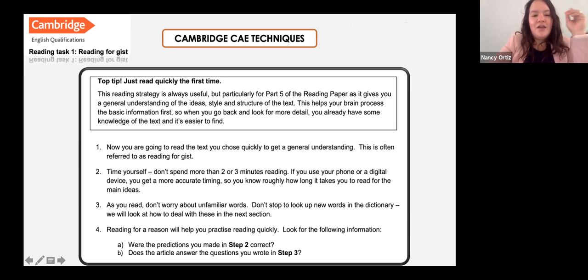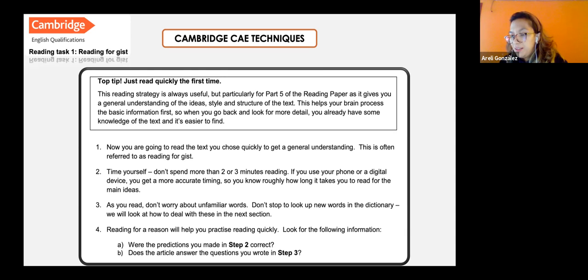So that's the time you took reading. Were the predictions you had in step 2 correct? No, I think that we thought... Alma is there, but she didn't listen to us. She wrote in the chat. Alma, you wrote in the chat? Yes, she's answering me in the chat, but she cannot listen to us. I think that's the issue.